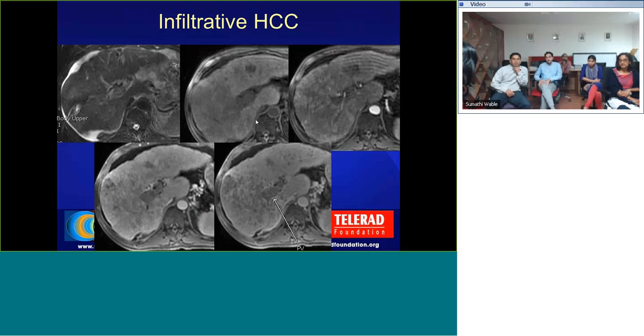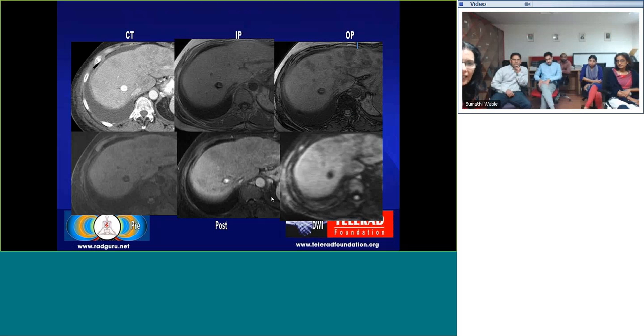If the patient's AFP was 1,000, you would be looking at this more carefully. But anyway, there is tumor thrombus in the portal vein, which should tip you off that something bad is happening. Now, is this also an infiltrative HCC? That was the question when we saw the CT. Who knows? This could very well be an infiltrative HCC, although on the arterial phase it also looks kind of low in attenuation, but very well could be if the patient has a TIPS shunt.